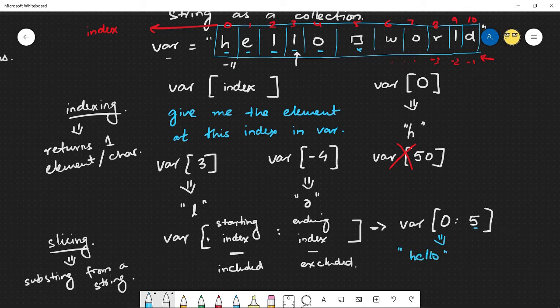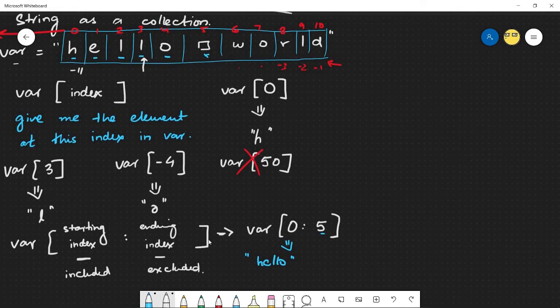Now, you're definitely able to do more with this. Let's look at another example. So if I were to do var of -2 to -1, well, you're saying start here, -2, and then go all the way until -1. So this guy is not going to be included again because that's the ending index. So this should result in just the letter L.